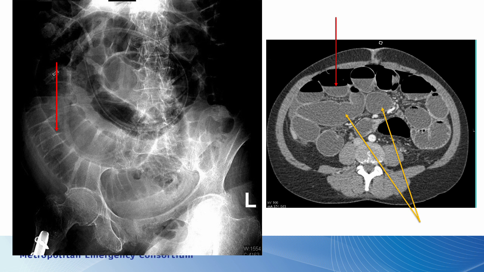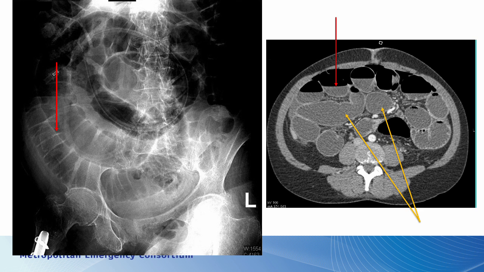Just what might a bowel obstruction look like? If you look at the x-ray on the left, this is just an x-ray of the belly with the patient lying flat. You can see these loops of bowel. You can see those white markings going across the gut, across the bowel. This almost looks like a coiled snake. I've got one of the red arrows there showing some of the haustral markings of the bowel. So that's what it looks like on a plain film.